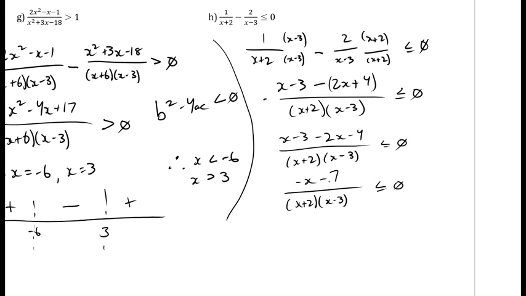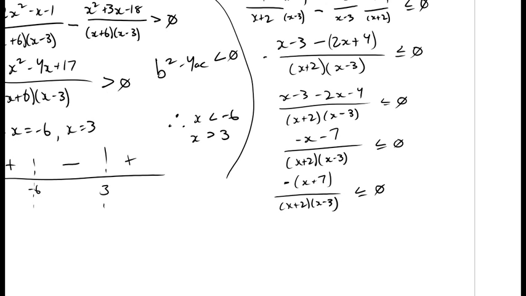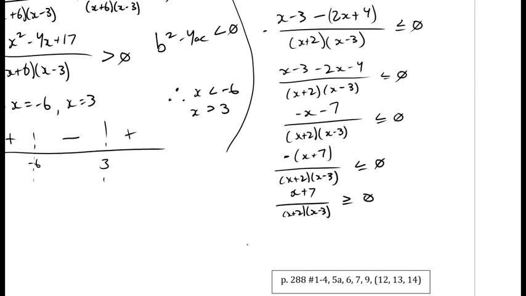When I start thinking about what's negative, what's positive, and plugging negatives in, it can be a little bit more taxing on your brain when you've got all these negatives on top. So what if I factor out a negative? So this is just a trick that sometimes you might want to use. And then what I'm actually going to do is multiply both sides by a negative. What happens when we multiply both sides by a negative? X plus 2, x minus 3. I got to flip the sign.